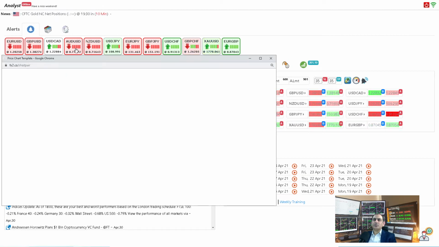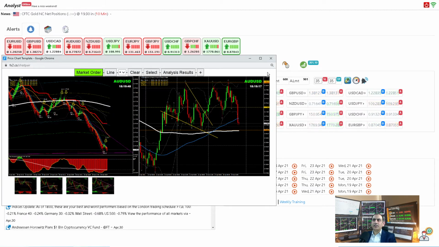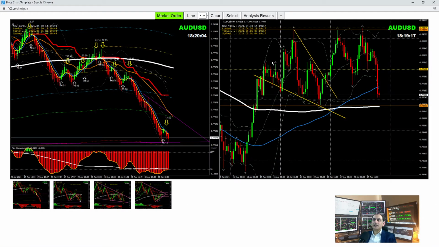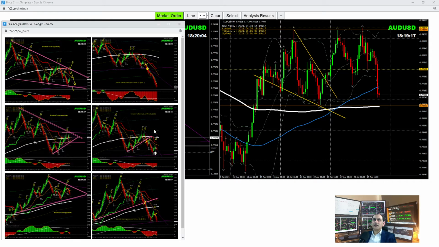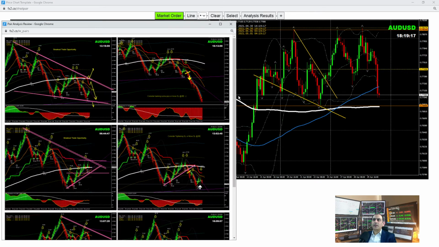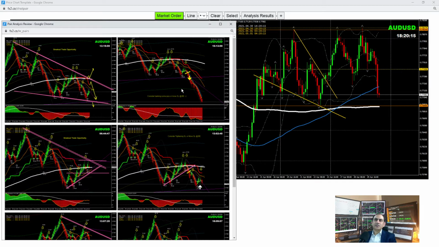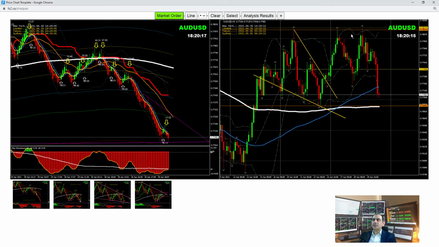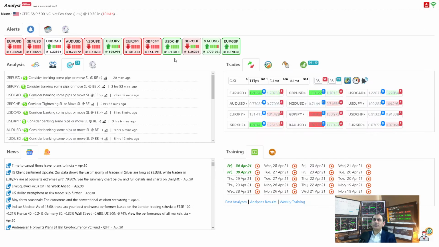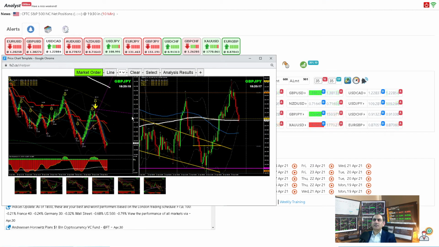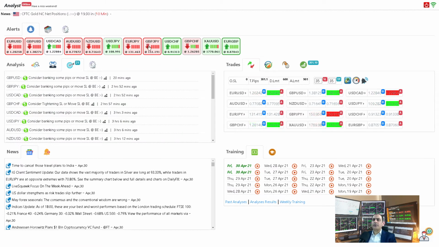If you look at Aussie dollar, you had a beautiful rally. This was a pretty straightforward breakout. Let me share with you the analysis. You can see here this morning we had this analysis, breakout, and in the afternoon at the New York session, pullback, short trade. So you can see all of the pairs, pound yen. You can see here we really enjoyed it. Let me share with you the pound yen and euro yen.